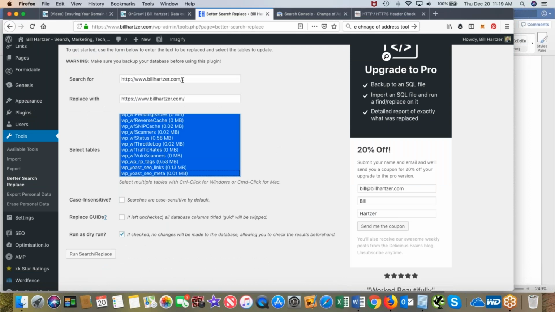because if you misspell it, you're doing a search and replace. So this can definitely be a way you can screw up your site pretty quickly, but it is a very fast, effective way to do it. So you use this particular plugin, Better Search and Replace, do the search and replace, and this will take care of everything. And then again, you want to go back and run another crawl of the site and verify that there are not any redirects.